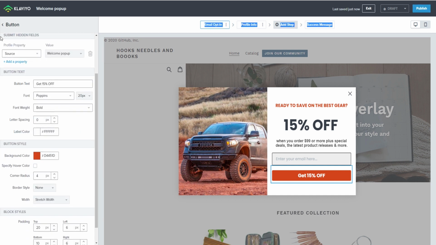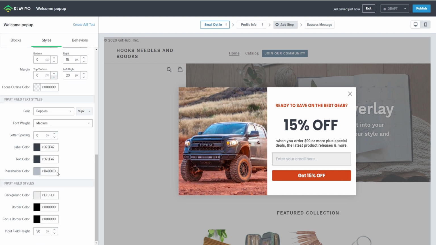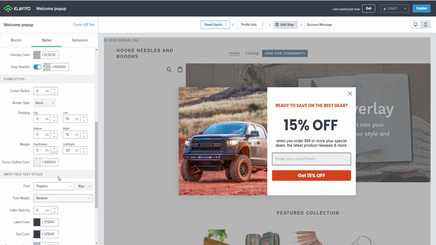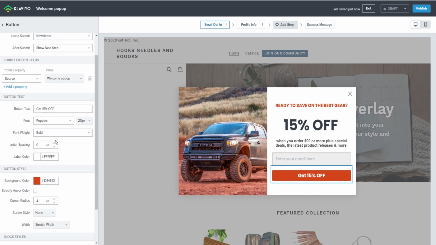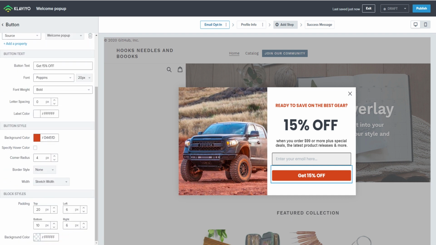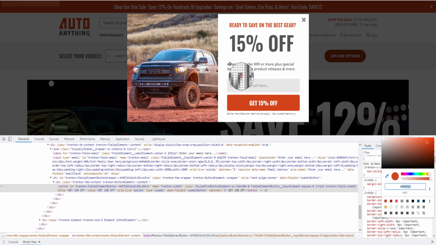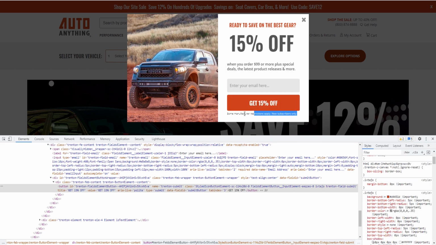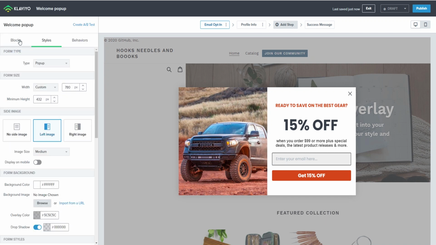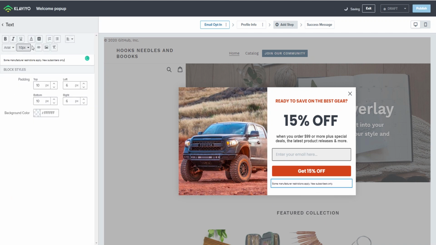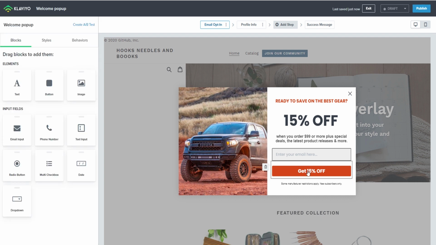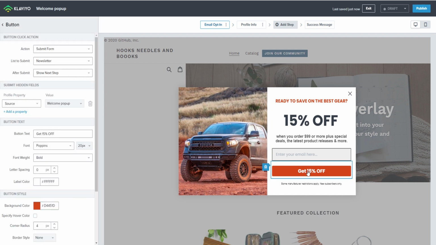I guess what I still need to do is to add a line under the button, as in the original pop-up. So going back in here, as you can see below the pop-up we had this line, so I'm going to copy this line and paste it inside of my pop-up. So as you can see, with a few clicks I was able to create a very similar pop-up to the one I have seen on the other store.